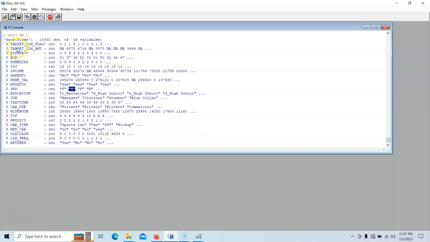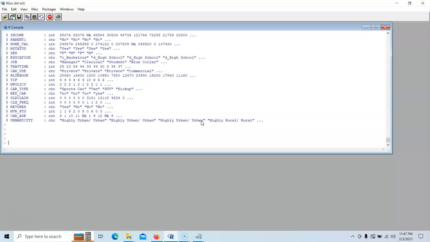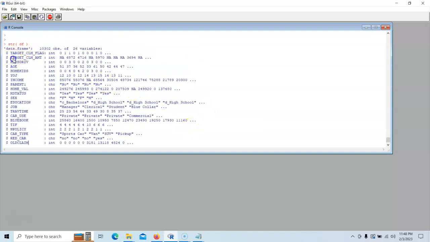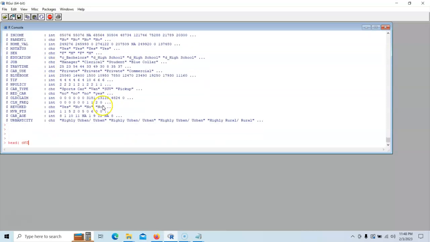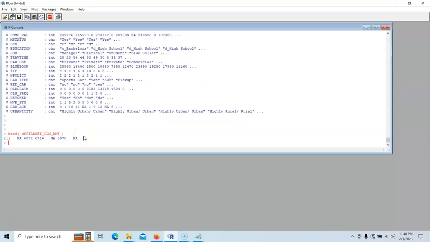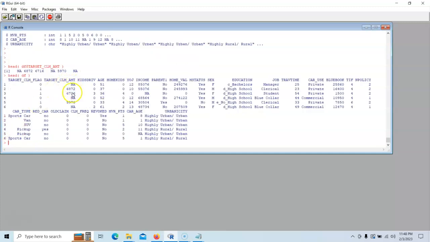So if we walk down the path, let's start off by looking at this claim amount here. Now you'll notice that some of these guys are set to not available. So let's take a quick look at that. Let's do head data frame $, and I think we can do this. We're going to find out. Yep, we got the first 6 values. And you can see that the first 6 values, not available. Then this is the amount that we paid because the guy did crash his car. Then this guy didn't crash his car, so there's nothing there to do. And then this guy here, we paid $5,900 to fix his car. So we could just do head and do the whole thing if you want here. So you can see this is just the first 6.